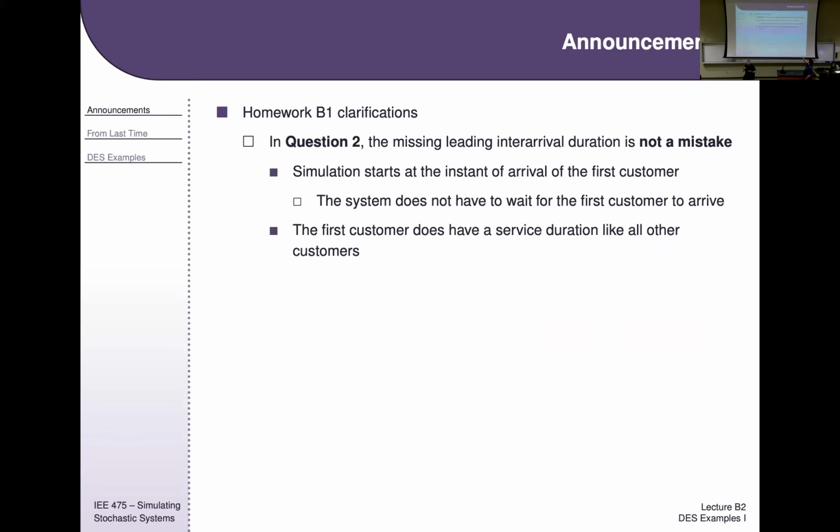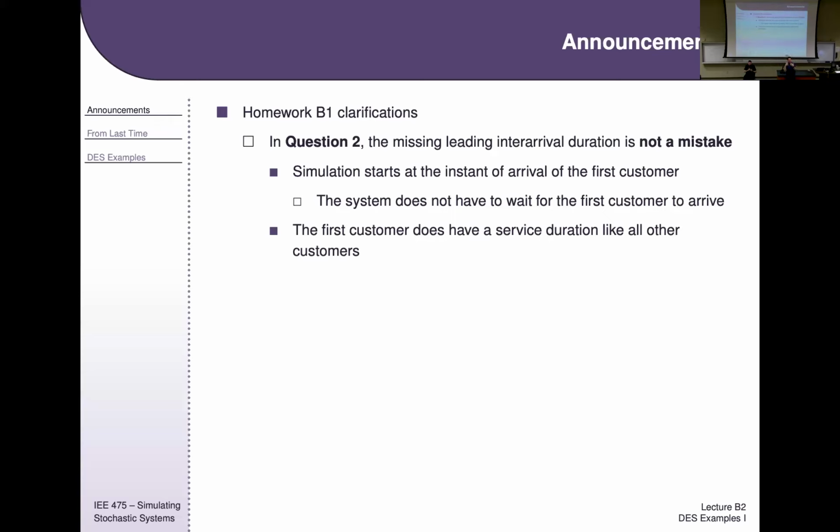So other tips here, you notice in the table, and we'll see this in the example we do here in the slides, that the interarrival list is longer than the service list. So we have interarrival durations, and again, we'll see an example of this in a few slides. And then we have a list of service times. And there are one fewer service durations than there are interarrival durations. And that's on purpose because the idea here is that the first customer does not have a service duration, so in other words, I think this is supposed to be, the leading interarrival duration, I'm sorry, I flipped that. There should be one extra service duration than interarrival duration.